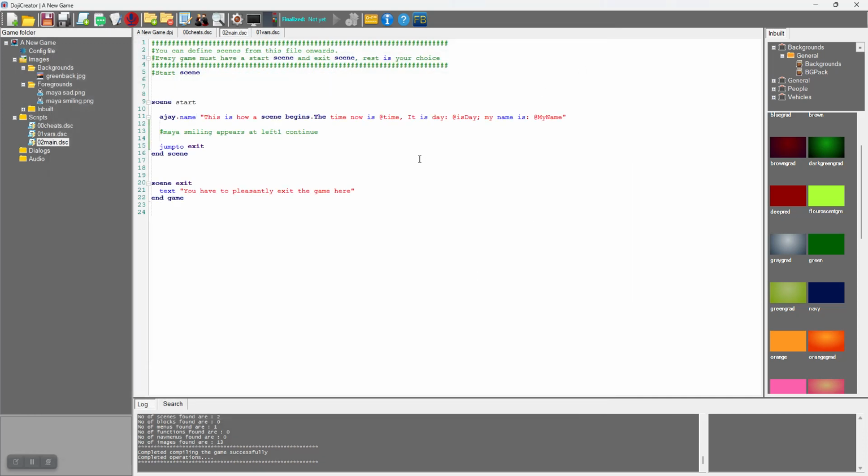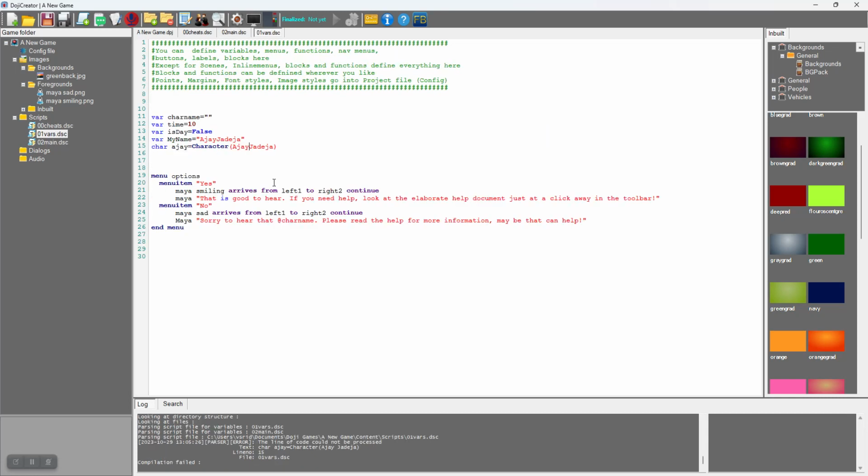So you can display a character speaking a dialogue, or you need not have a character defined to speak a dialogue. So both are true statements. If you look at the name Ajay Jadeja, there must be a space between these two, but I think I missed that part. I will fix that in the upcoming releases. If there is a space, it will not process. So it expects one word as a name. So at this point in time, keep it that way, one word.